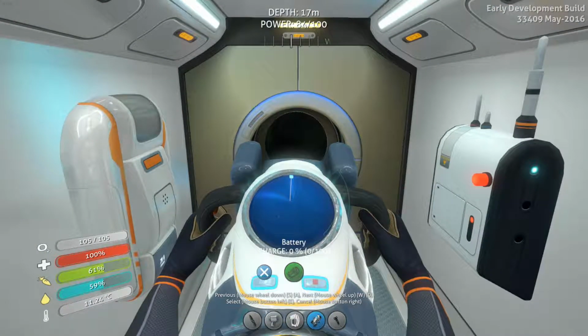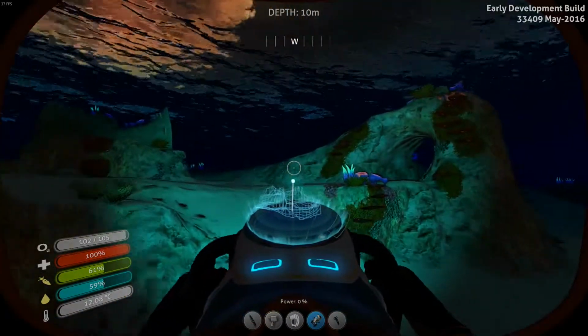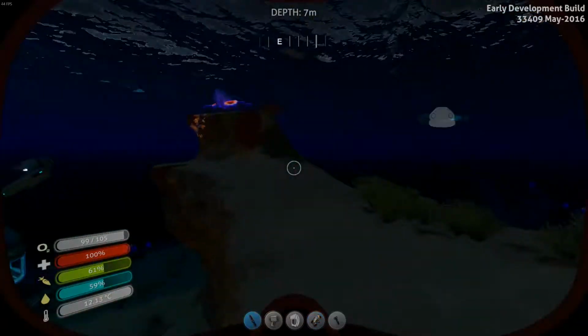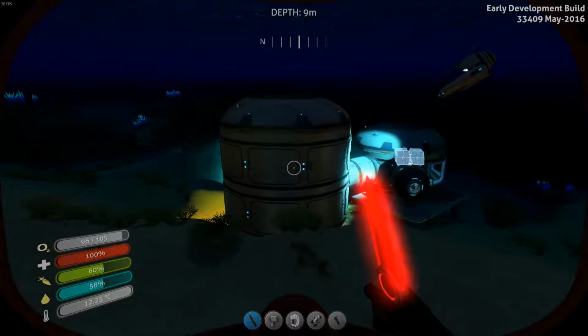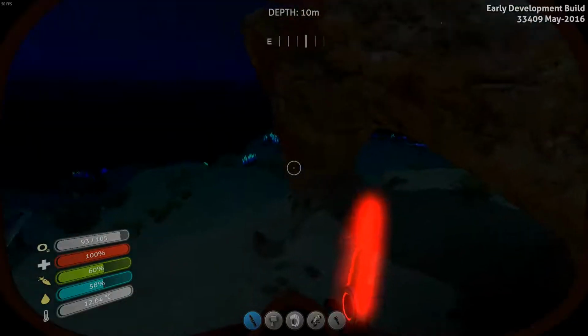Does it have a battery in? It does, but it's just nothing. So if I just swim with it out. Yeah, it does. I take it off. Oh god, look at this blade! Fucking hell, call me Anakin Skywalker!